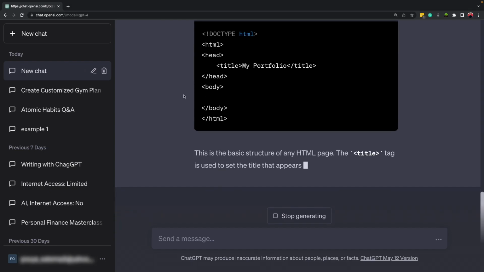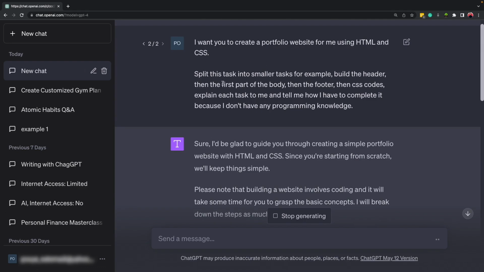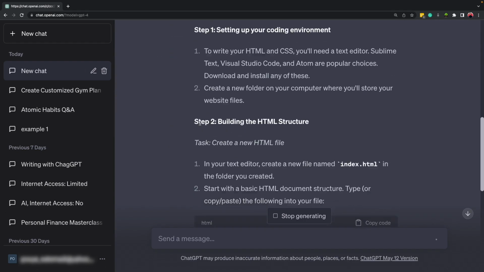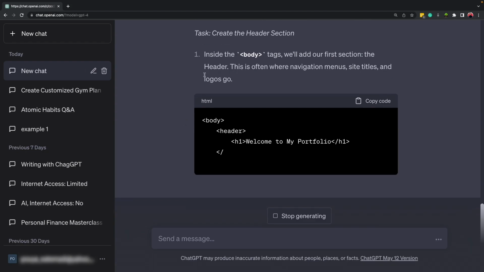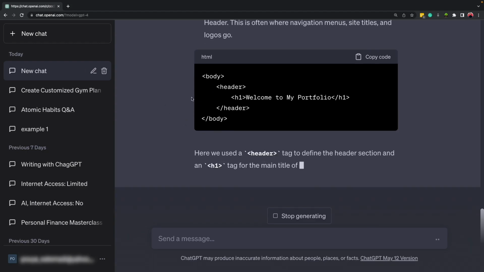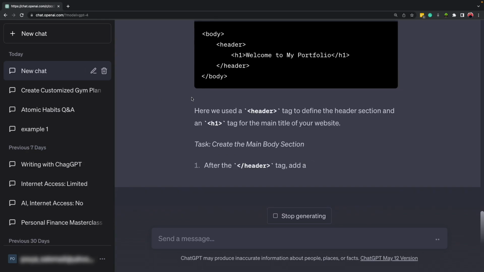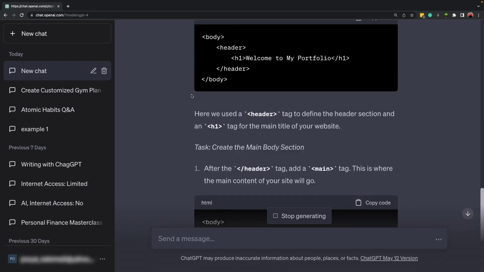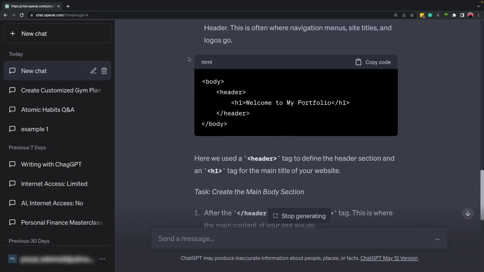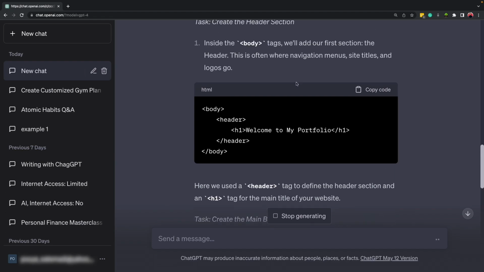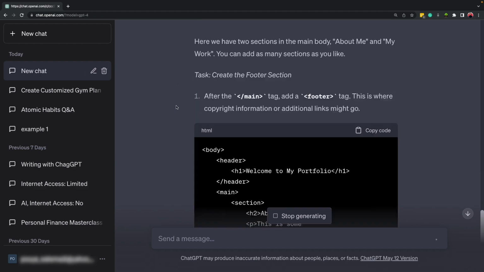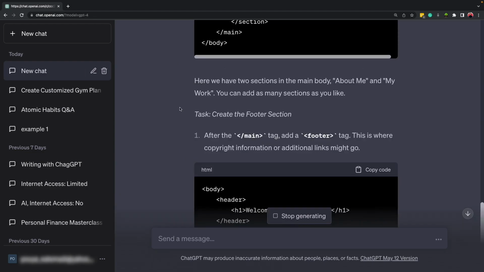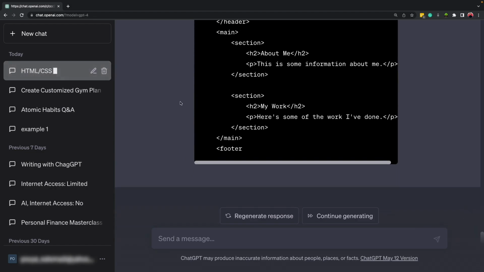So by this simple prompt, I can just follow up what ChatGPT is telling me and create a website for me. But don't worry about this. This was just an example to tell you how you can split different complex tasks into smaller ones. As we go forward, we have a complete section about using ChatGPT if you are not a programmer. If you have no knowledge of programming, how you can use ChatGPT for programming. This is one of the examples that later in that chapter we will talk more about and go deeper into. And more or less that would be all for now.